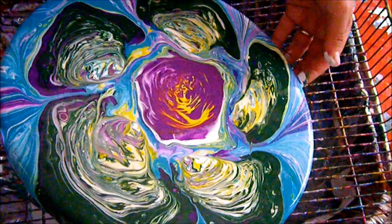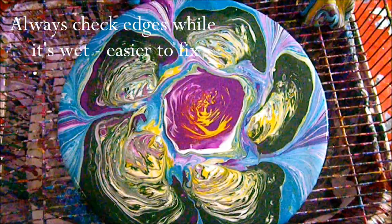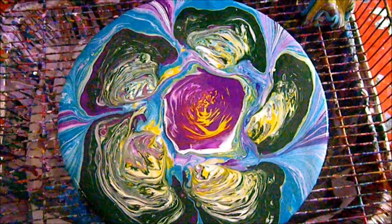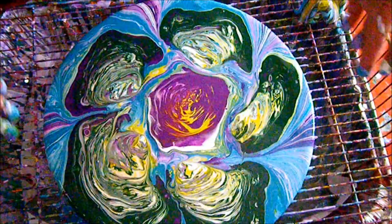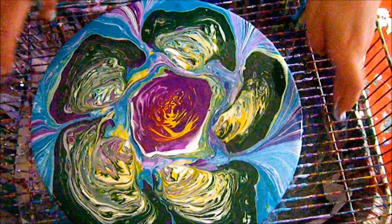Okay, then you just check the edges. It's always a bit that doesn't have it. Time to do edges is now, not later. There you go, an abstract flower.